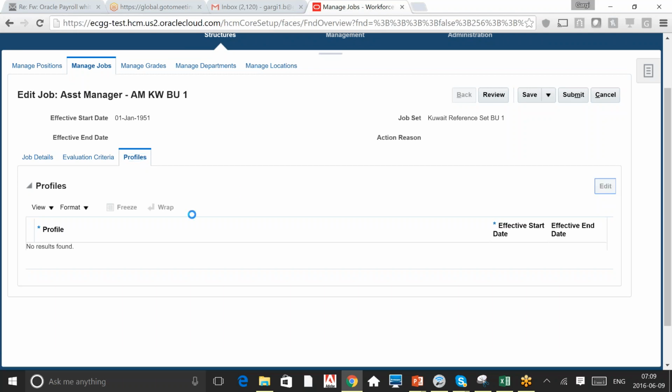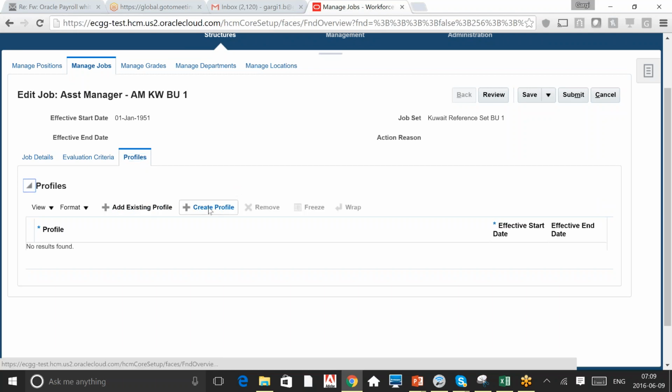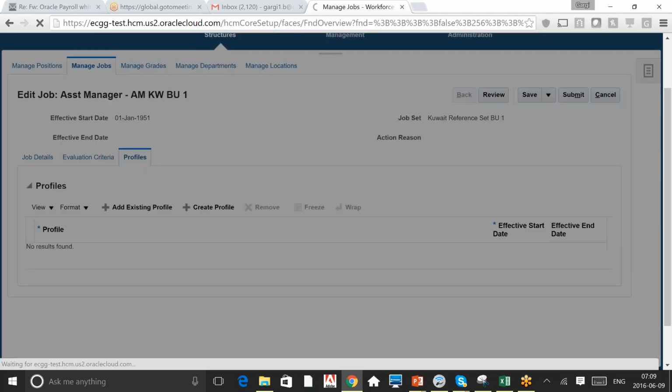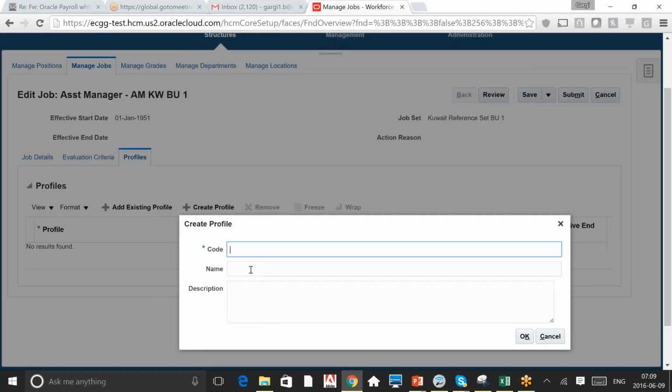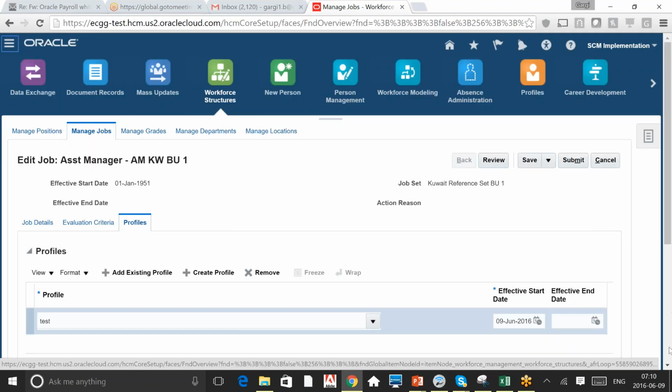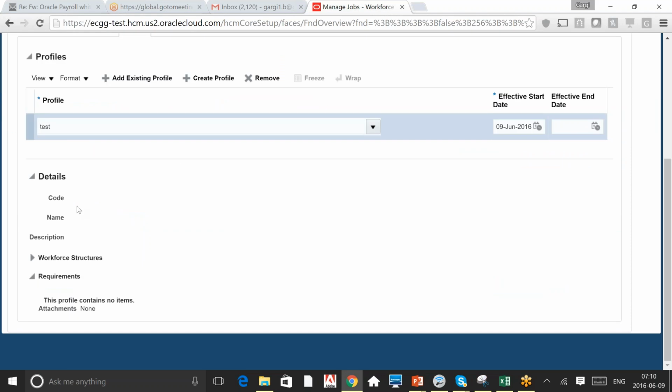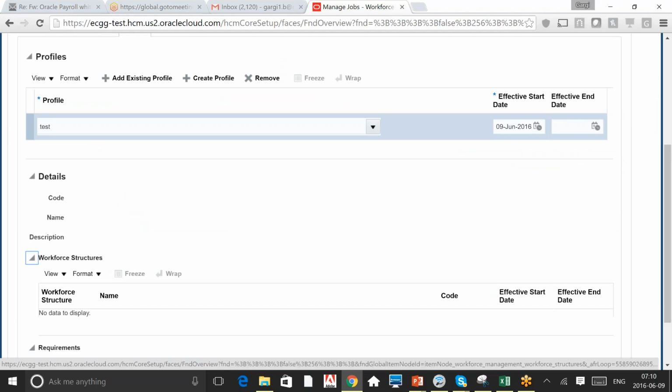If you go here into edit, you can create the job profile. You can give the job profile description. There's a profile code, you can give the name and the description. And then you can add the details like what kind of competencies you need for this job, what kind of work requirements you need for this job, like if the job requires travel, if the job requires work from home, or what kind of competencies the job requires.